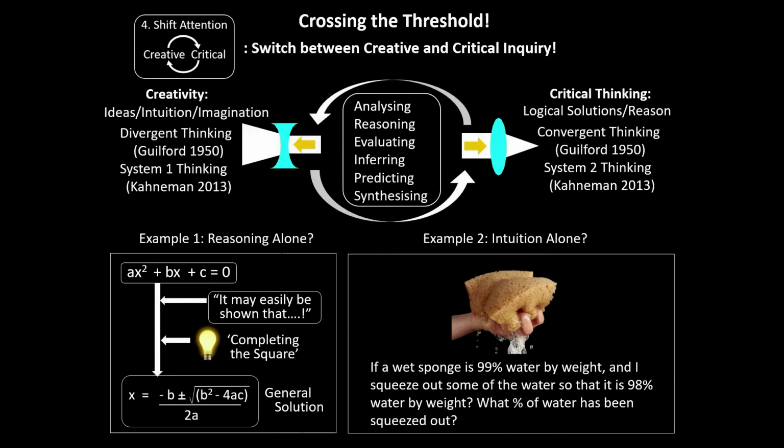But this is wrong. And in actual fact, we have to apply some logic or reasoning to get the correct solution. And that logic is to say, let us assume the wet sponge weighs 100 grams. Once you start off with that, it doesn't matter what weight you assume, you can then come to the rather surprising conclusion that the amount of water that's squeezed out is about 50%. And that goes against our intuitive beliefs. That is the final strategy I would suggest for helping us navigate those learning thresholds.